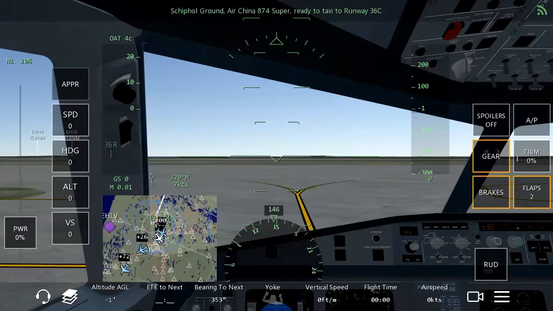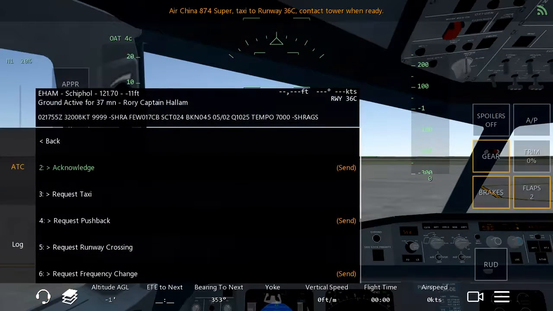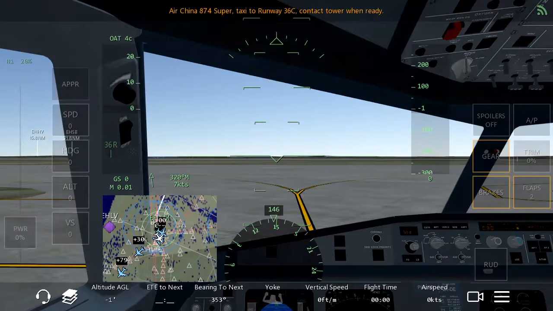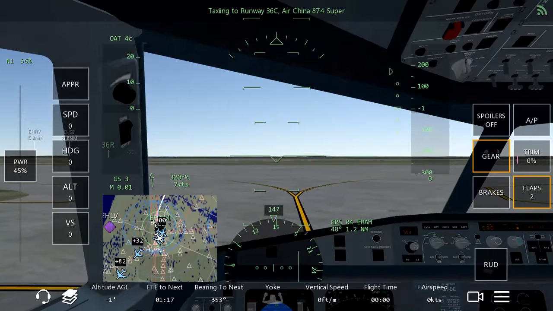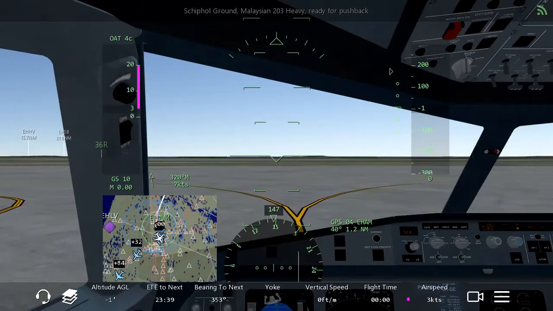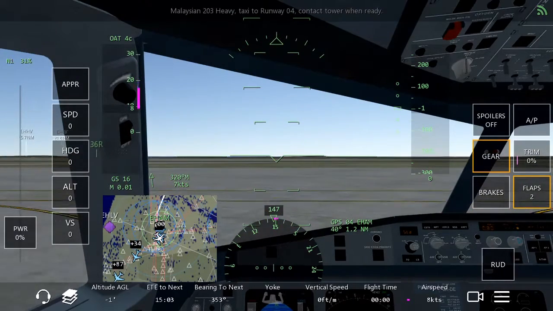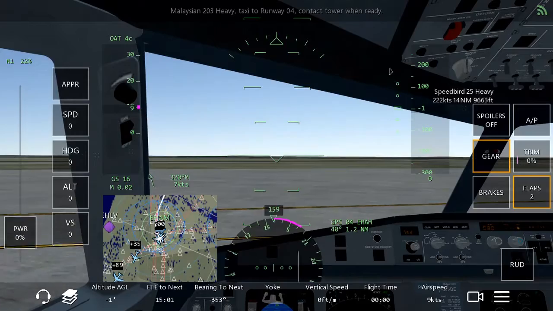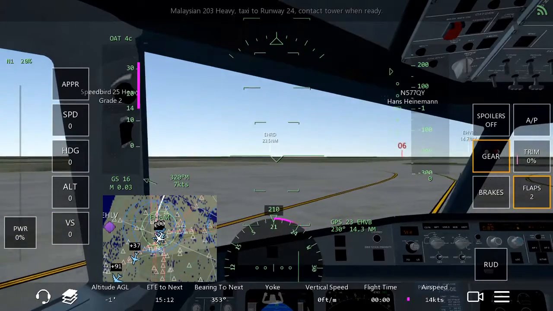236 Center. Shuffle ground. Air China 874 Super. Ready to taxi to runway 36 Center. Air China 874 yep. Super. Taxi to runway 36 Center. Contact tower. Let's go. Throttle up. Taxiing to runway 36 Center. Air China 874 Super. Shuffle ground. Malaysian 203 Heavy. Ready for pushback. Malaysian 203 Heavy, taxi to runway 04, contact tower when ready. Malaysian 203 As always, heavy.